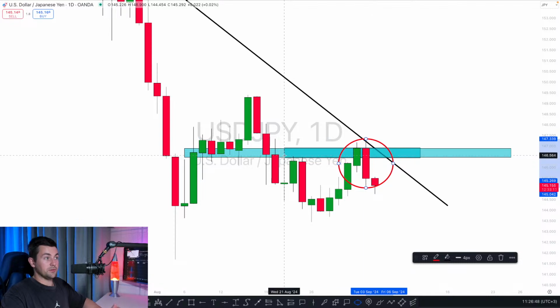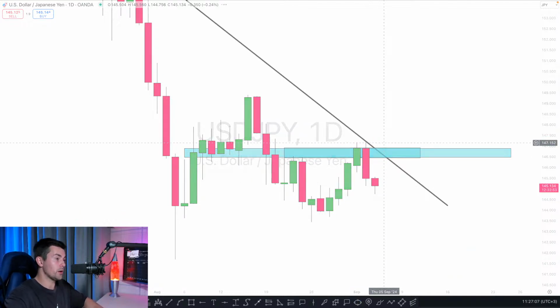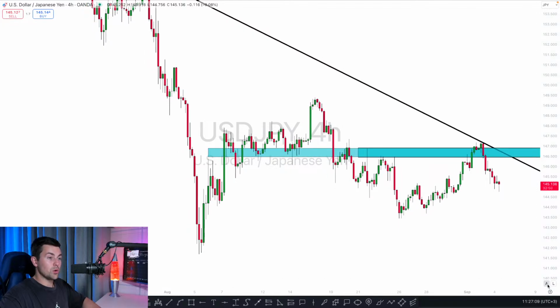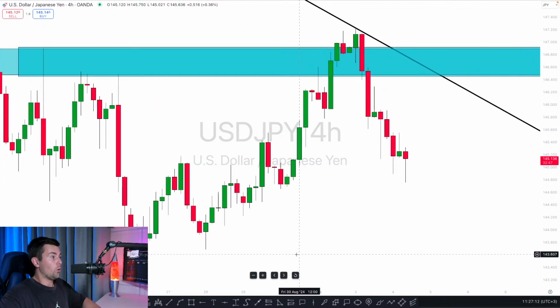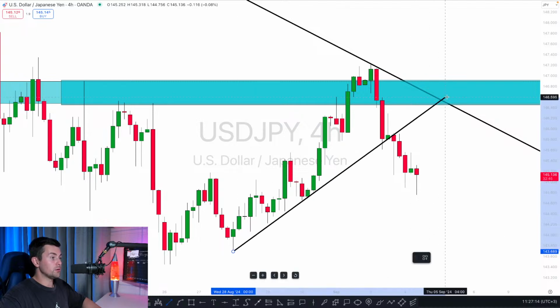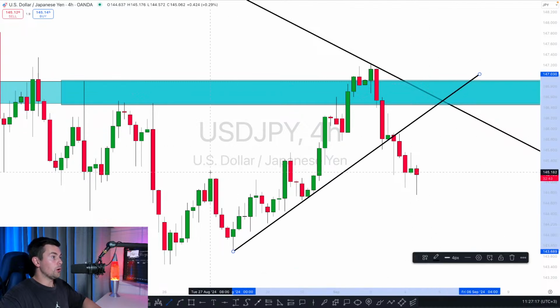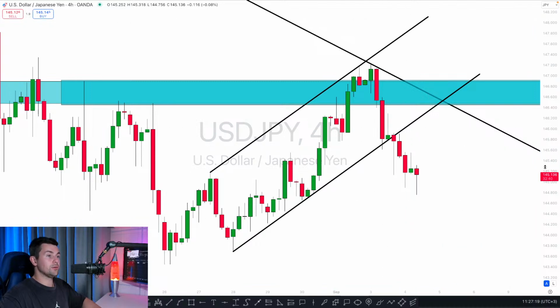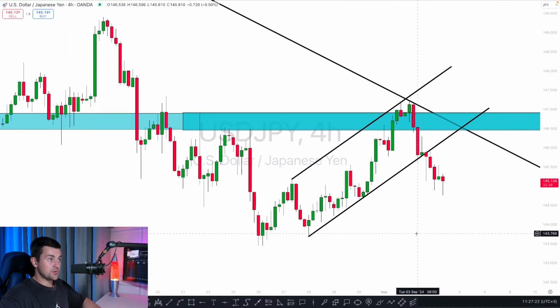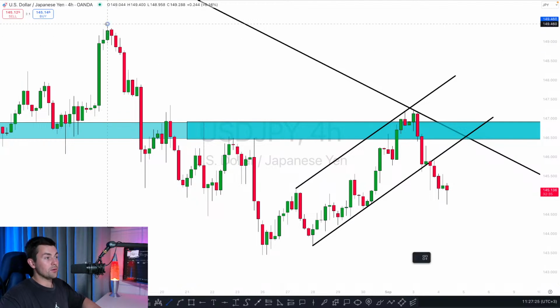After the test of a strong resistance, the formation of that candle signifies the strength of the sellers, the dominance of the sellers, and high selling volumes. So always pay close attention to the engulfing candles. Then on the 4-hour time frame we can spot one more bearish signal. I have spotted the breakout of the support line of this bearish flag pattern. You can see that we got a strong bearish wave.